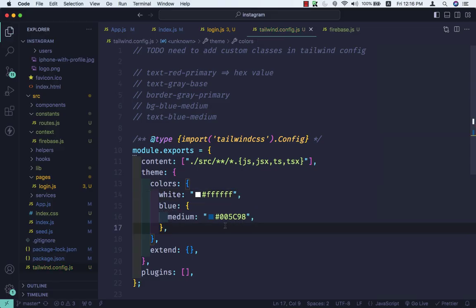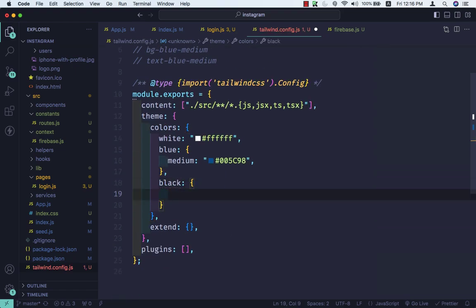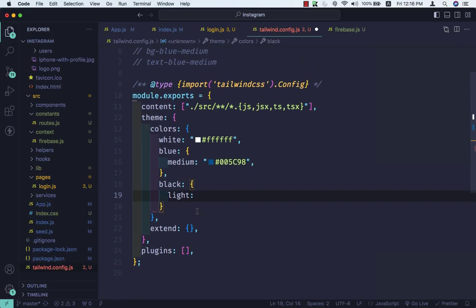Okay, now let's create one more property of black. We need black color as well, so black light, maybe I have not defined it here, but we will be needing this black light hash 262626.